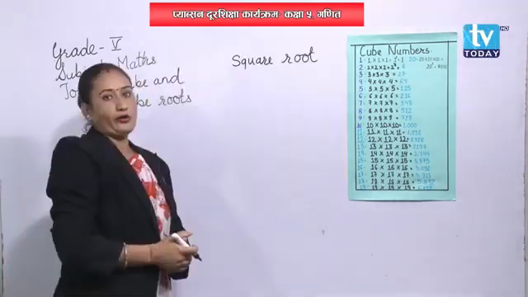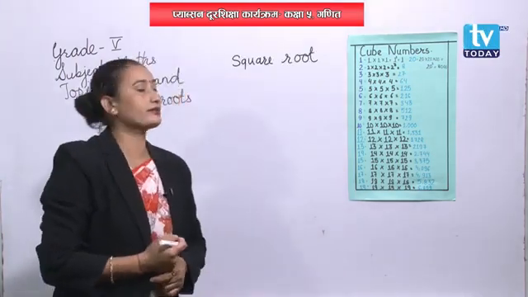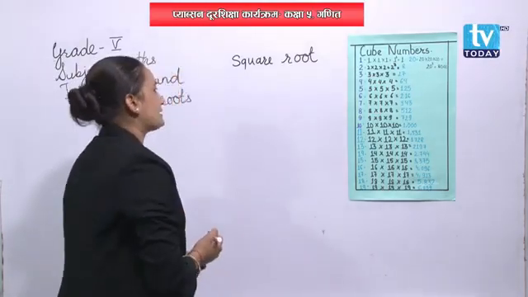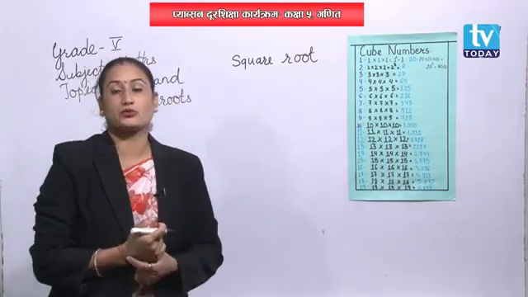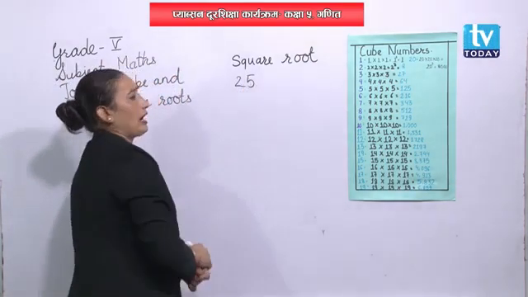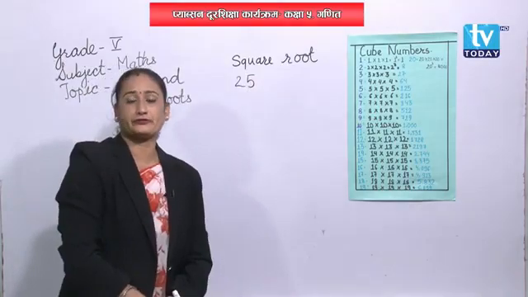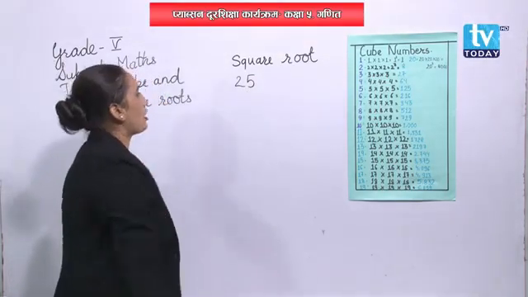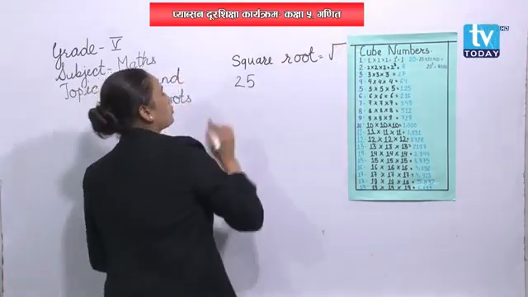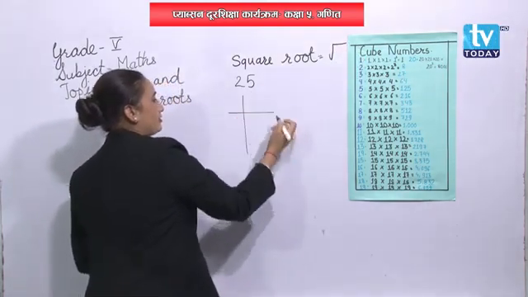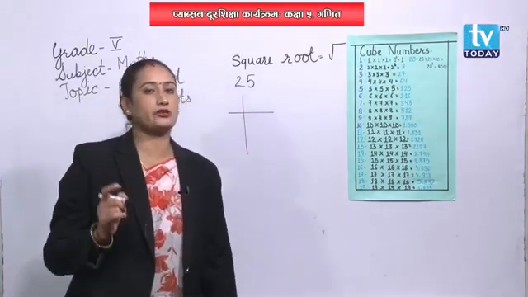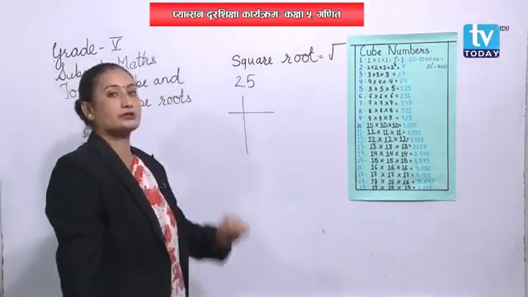Let's start. Okay students, for one time let's review square root, then we will do the cube root, okay? So here, let's do the square root of 25. How to find the square root of 25? And the symbol of a square root is this one, okay? Now 25, let's divide this 25. Have you remembered the division method or not? Obviously, while factorization I have already taught you, right? You have to remember the division method also.